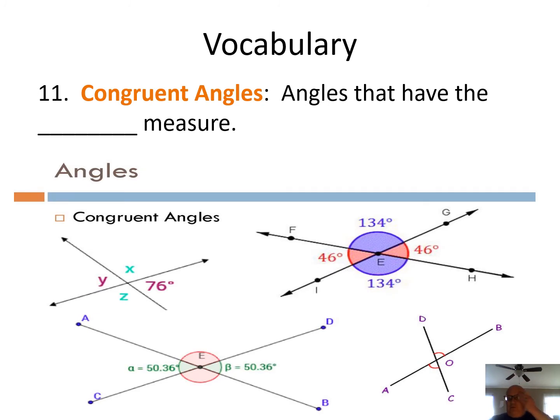All right, so congruent angles are angles that are equal in measure or have the same measure. And so if you look down here, you have different examples. So you got two intersecting lines, 134 degrees, that's 134. And again, we just kind of talked about that makes these 46, right? Because these two angles are on the same line. You got that from here to here, that half circle, so that adds up to 180.